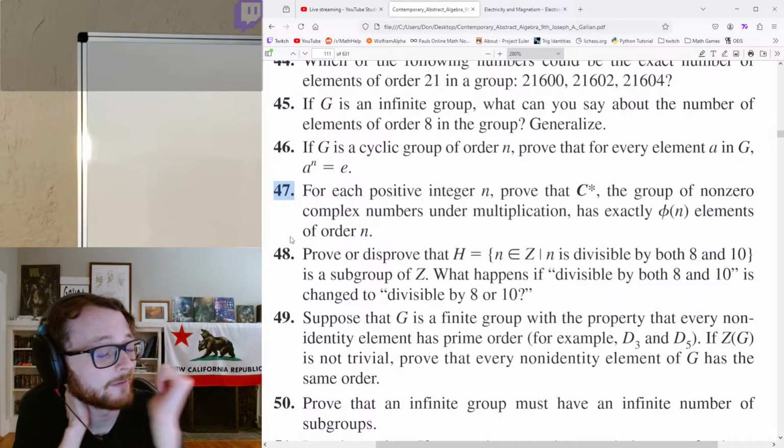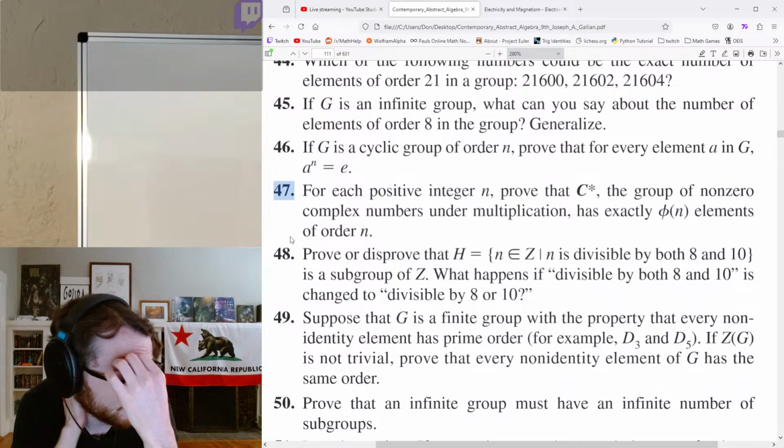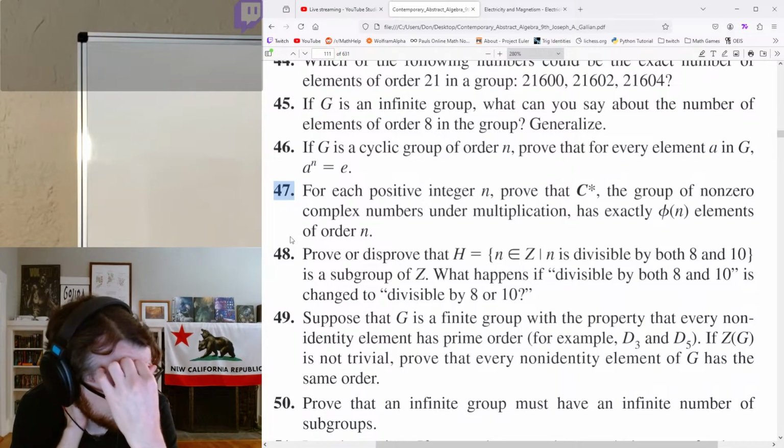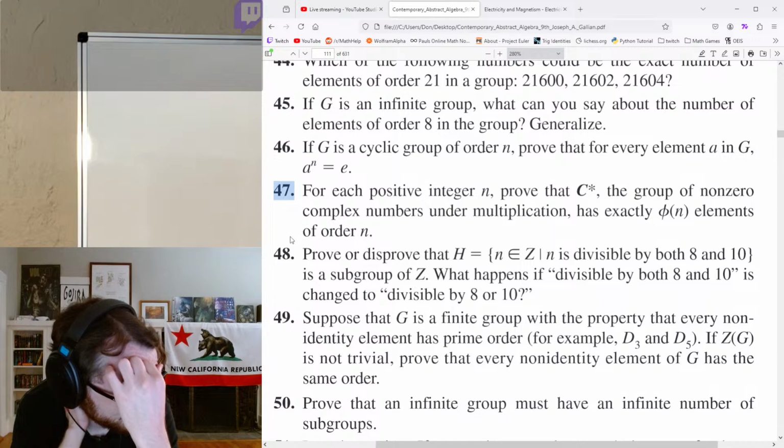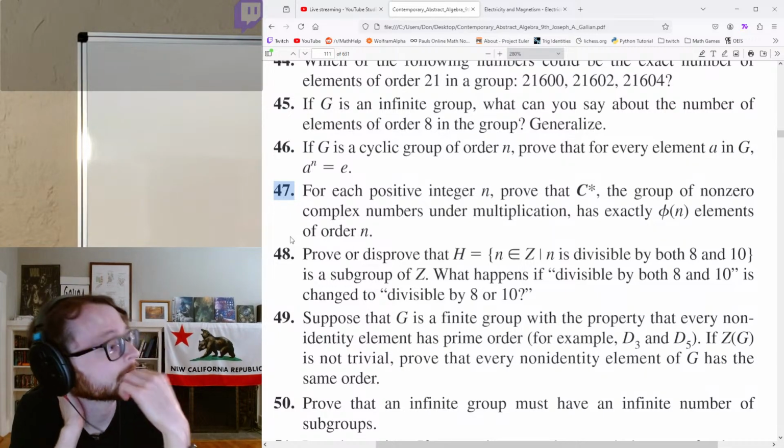Yeah, I've been trying to figure out this entire time, or for most of this time, what the order 3 element would be, and I don't really know. My next guess is maybe 1 plus a half i or something.